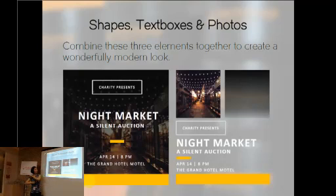This image here, it might seem like the photo is what's making it all modern and classy, but if I replace this with a really nice palette of just a solid color, it could be equally modern. Like let's say, maybe not yellow because it's really contrasty, but maybe the background is a really solid color, let's say a light green. And I make these black, I'm done. And then it's the same feel, but instead of using a photograph, I'm just using a color. But it's still within the same branding guidelines of focusing on white space, the negative space around it, being minimalistic and being modern. Does that kind of answer your question?